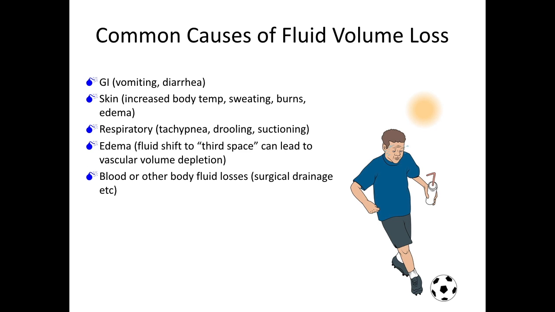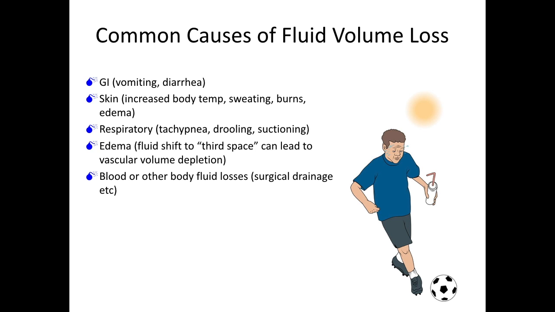So by far the most common cause of fluid volume loss in children is related to GI in the form of vomiting and diarrhea. They also lose fluid in their skin when they have any type of a febrile illness. Also, when exposed to the heat outside, if they have burns, or if they have edema that results in a lot of fluid shifting. Respiratory causes, if the child is tachypneic for any reason. And so we would really watch the hydration status of a child who has a chronic respiratory illness or a cardiac problem that causes them to be tachypneic.